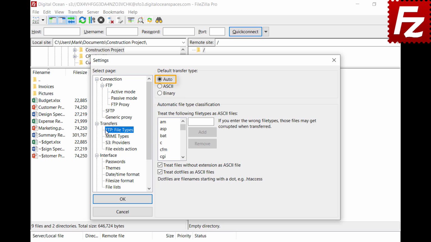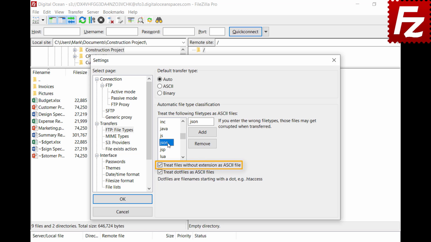The auto option enables automatic detection of the most appropriate transfer type for a file. That is, it will use the ASCII type for text files and binary type for every other type of file. You can also configure which file types have to be managed as text file. To add a new file extension, enter the file extension without the dot, then click Add. Now files with that extension will be managed as text files, and as such transferred using the ASCII transfer type.